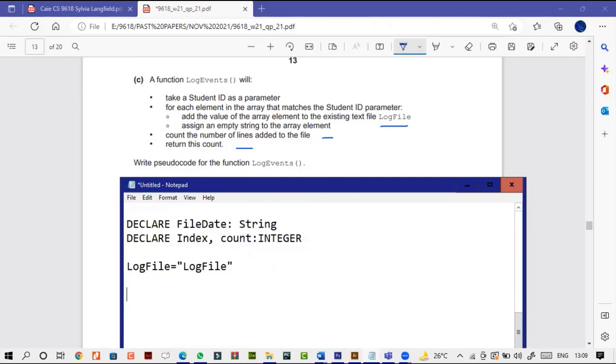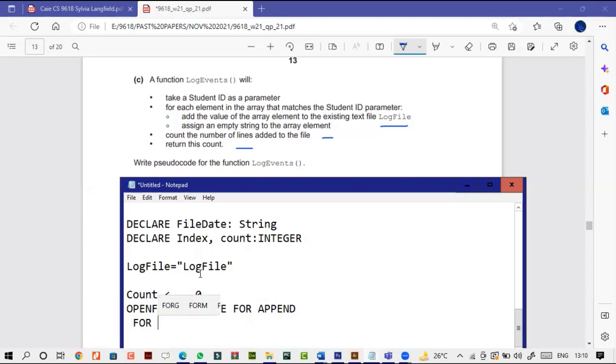So now we have to add the value to count. So we have to use count, and obviously it will initialize with 0. We will open file, log file for append. Obviously we have to append it.